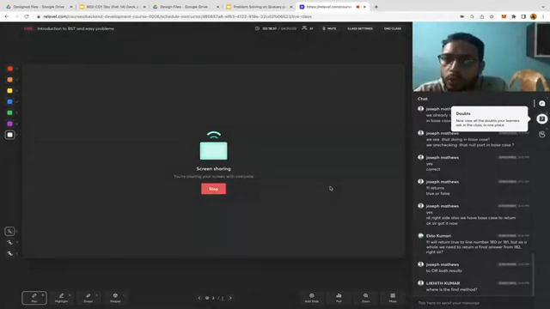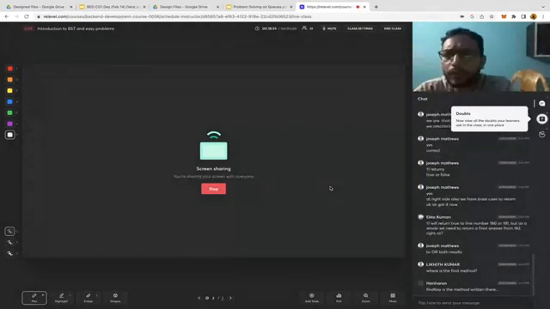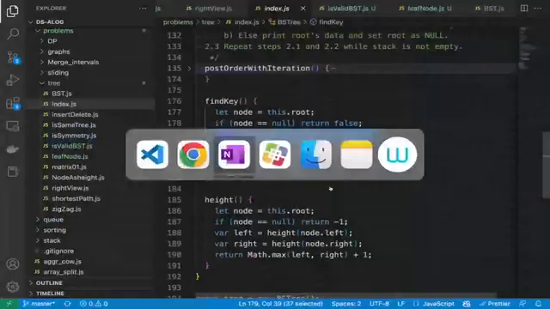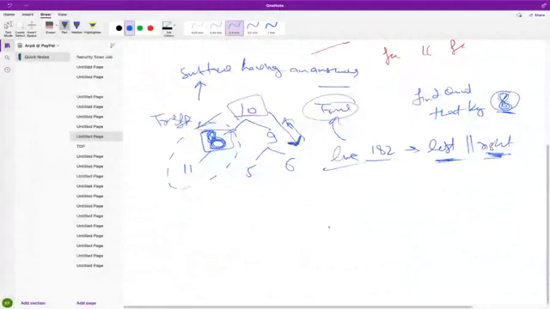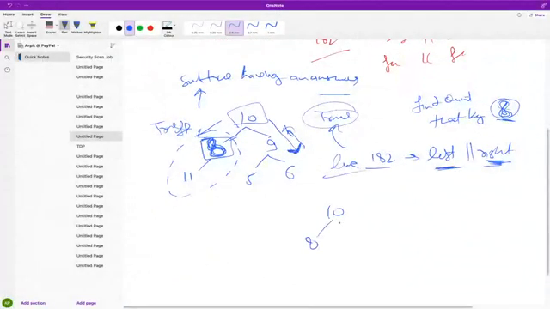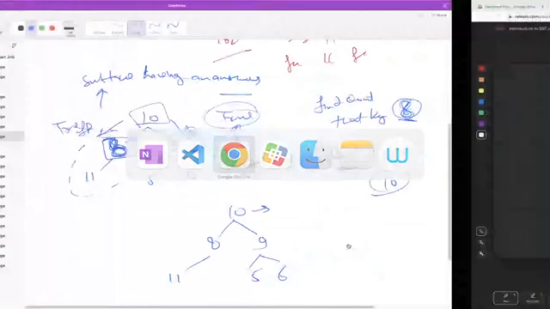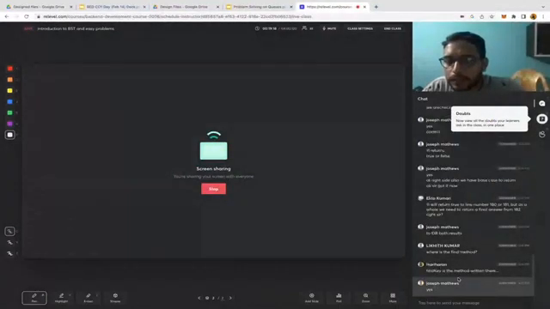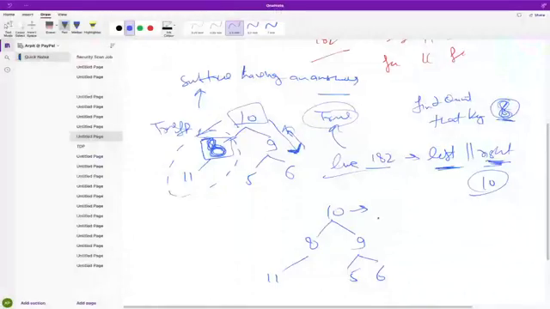In the root node, if we find our answer, we'll not go left or right. If this is our tree, 10, 8, 9, 11, 5, and 6, and we are looking for 10, we'll not go any further, because we got our answer.